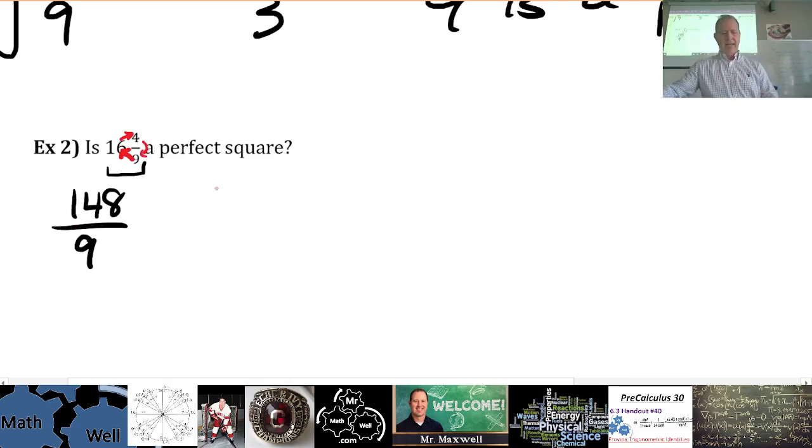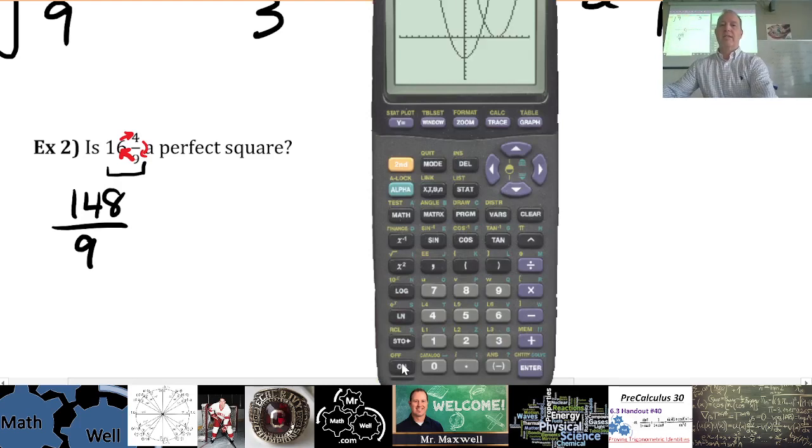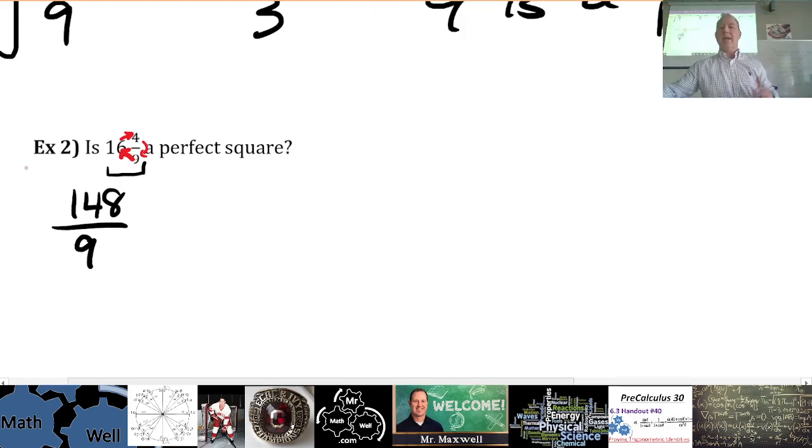Okay. Now, can we simplify this anymore? Like this fraction on its own, can we divide both by, well, 9 only divides evenly by 3. 1, 3, and 9. So we won't forget about the 1. So 3 and 9, can we divide 148 by 3 or by 9 evenly? Don't think so. You can check on your calculator too if you want. Just do 148 divided by 3. See if you get a whole number or a decimal. If you get a decimal, then it's not evenly divided by 3. Do 148 divided by 9, for example. If it's a decimal, then it's not going to work. So I'll just show you. 148 divided by 3, let's say. Oh, we get a decimal. 148 divided by 9. Oh, we get a decimal. So you cannot simplify this anymore.